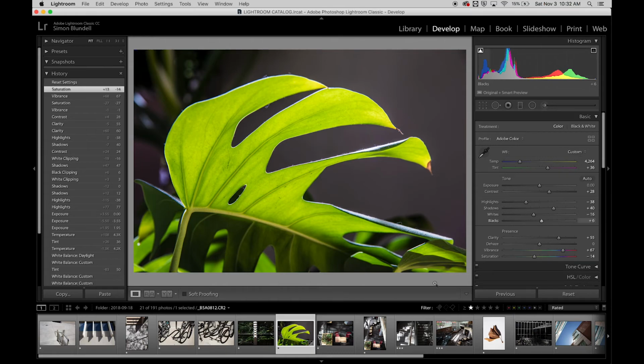So the next thing we're going to do is, let's say we took some time to develop a certain style or look. We can save those as a preset, but we can also copy and paste those development settings and apply them to one or many other images, so we can really do a lot of quick editing. So hopefully that will be exciting in the next video.